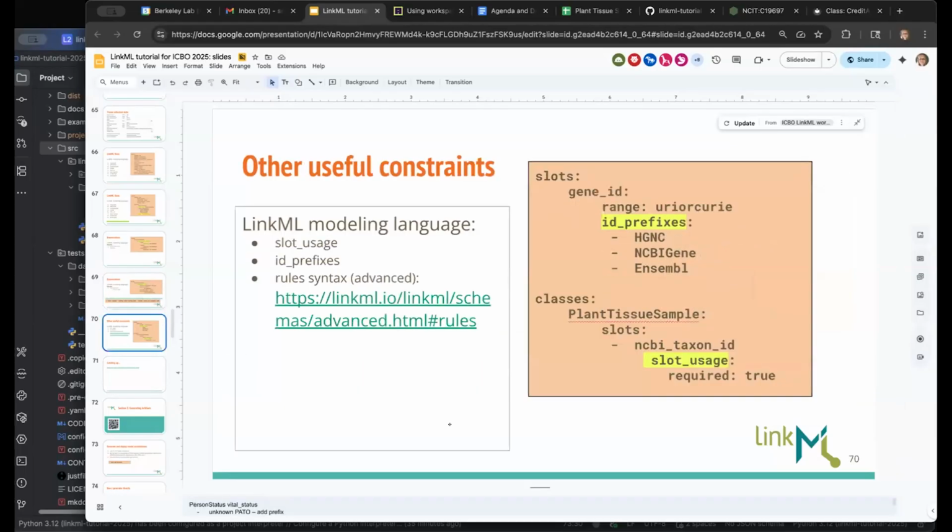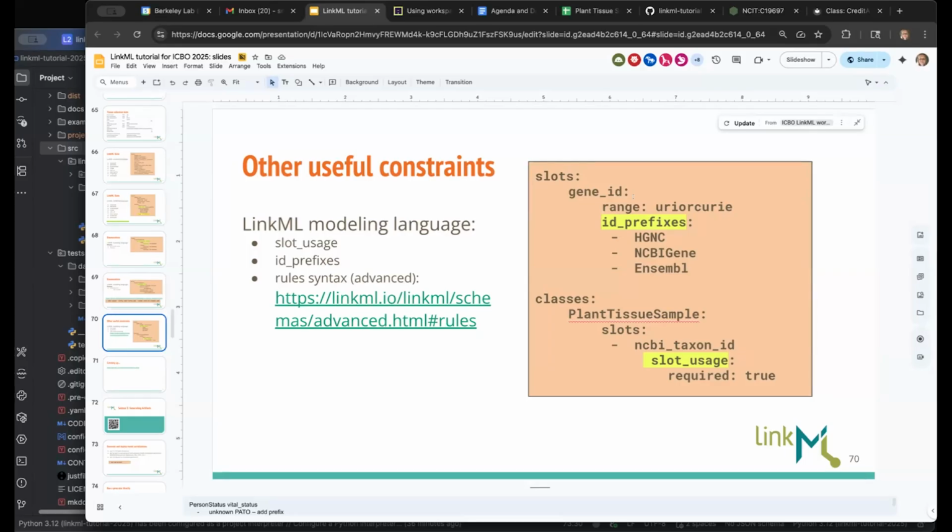All right, there are other useful modeling language constraints in LinkML that we probably don't have time to go through today, but you can do other things. It's easiest just to use examples to see this. If I had a gene class, a gene is a thing and it had an ID in my model, and I know that I'm going to need it to have an identifier of a certain type, but I don't want to be prescriptive about what kind of identifier is acceptable. I don't want to be as restrictive as I could be by making a pattern constraint that said it had to start with HGNC, or making it an enumerated list that I expand of all of the NCBI gene IDs.